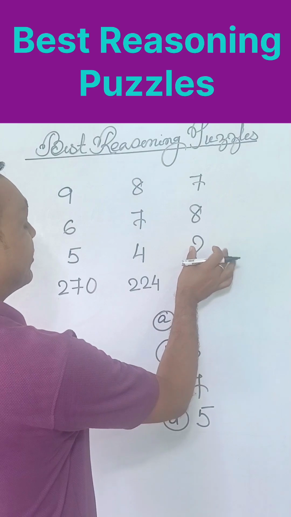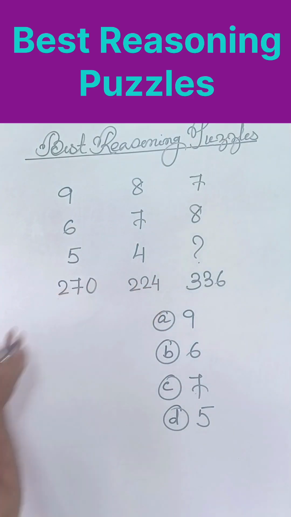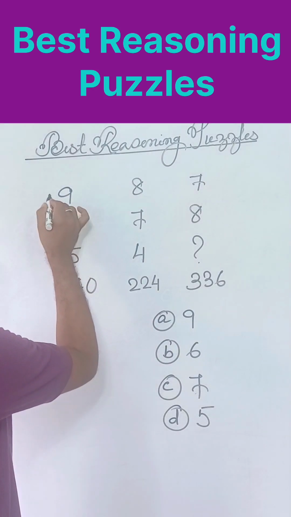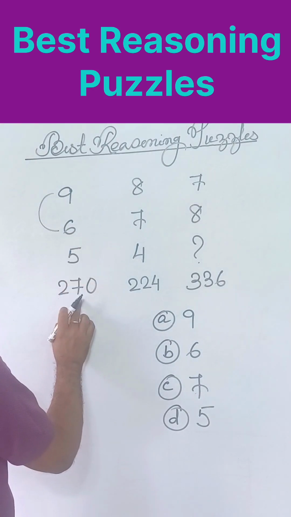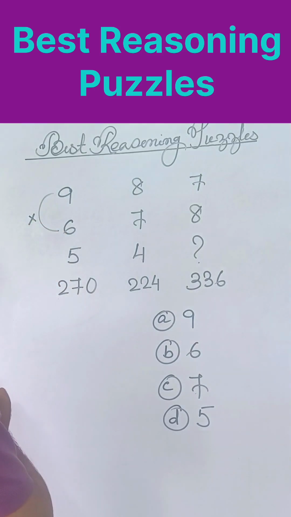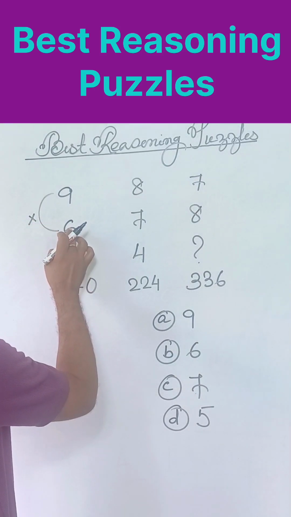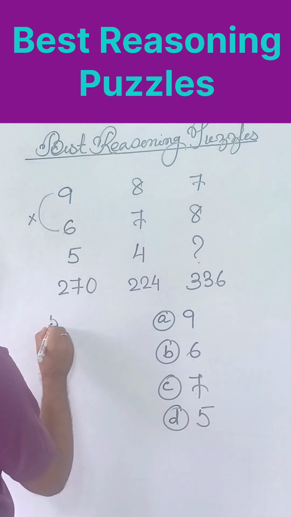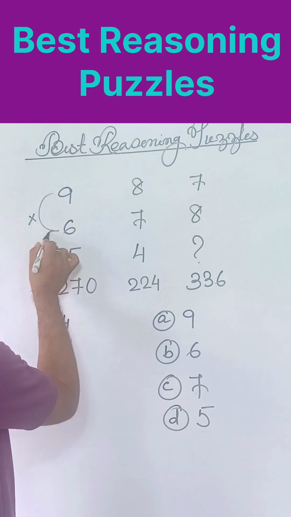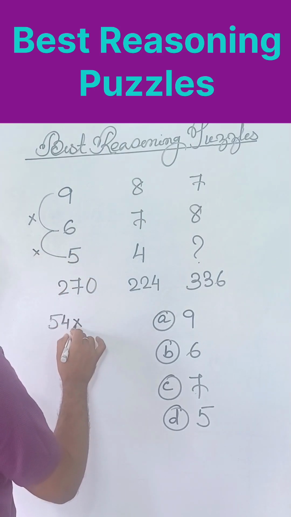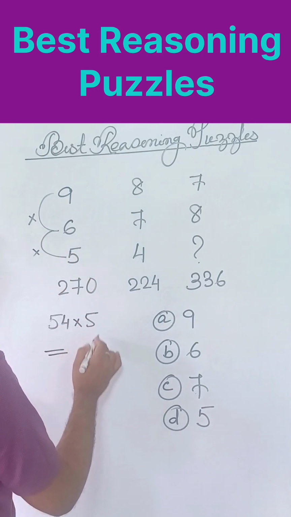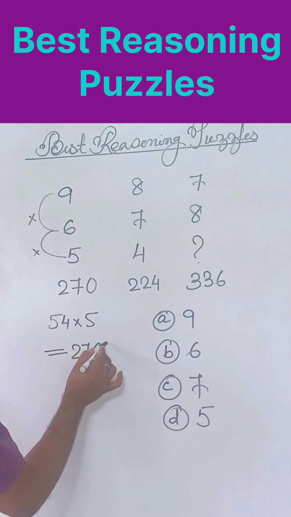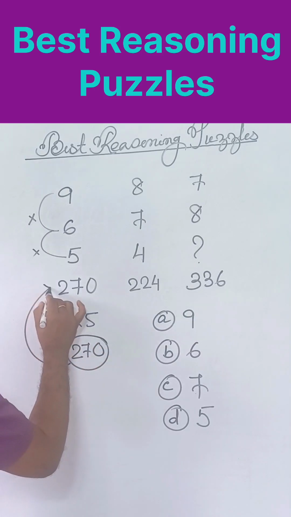Same logic I'm going to apply here, if it is applicable in the second case also. So let's have a look. If I multiply these two numbers, since it is quite a big number, I think multiplication will do. So 6 9s are 54. Again, if we multiply this with 5, what will you get? 270. Yes, if I multiply, then we got 270, and this is this number.